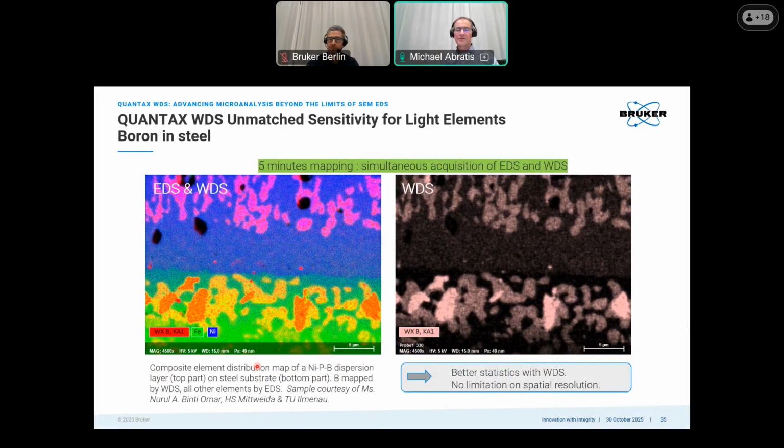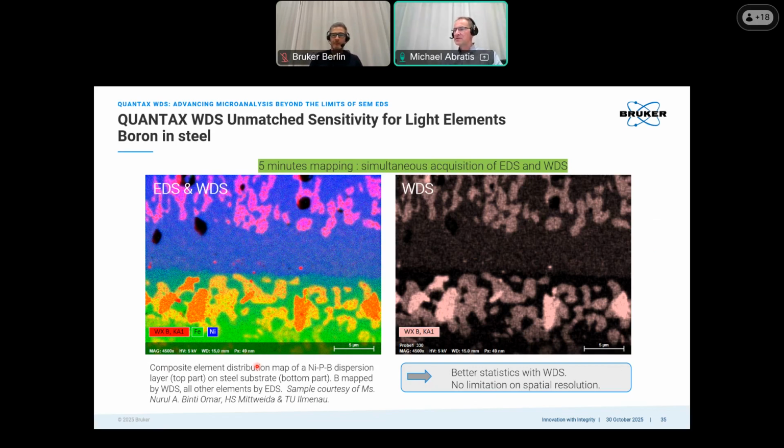So it was just a check, stopped here after 5 minutes, and it was sufficient because the WDS has a very high sensitivity for boron, for the lowest energies, and for the EDS recording the major elements, it was also sufficient time, 5 minutes. It depends, mapping in general, it depends on the signal.